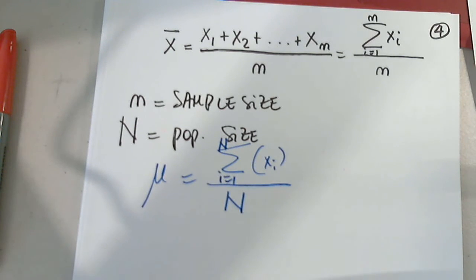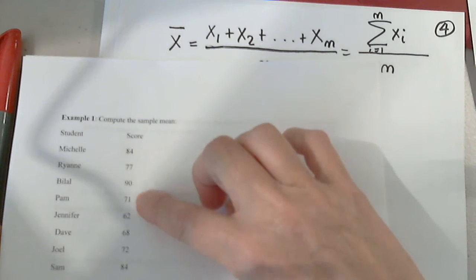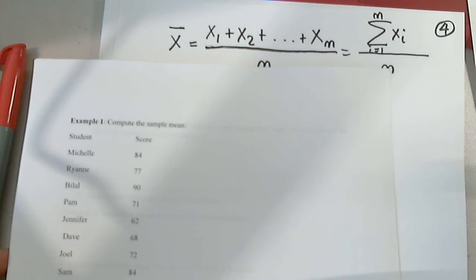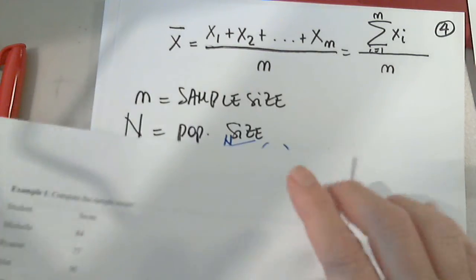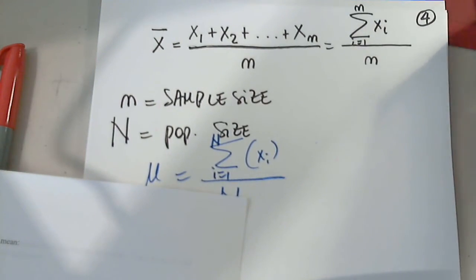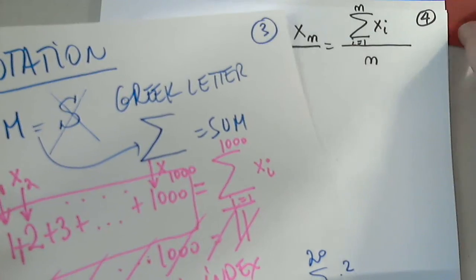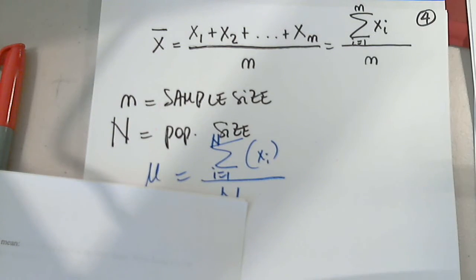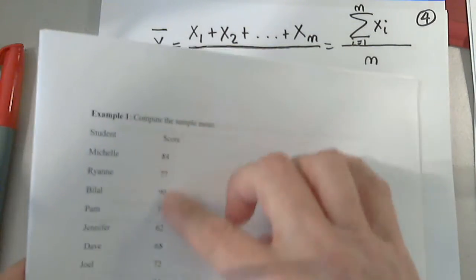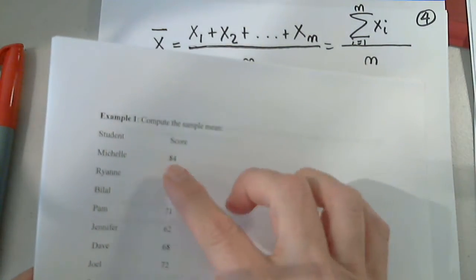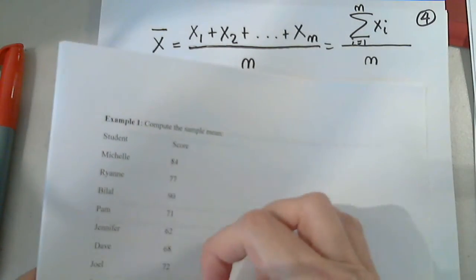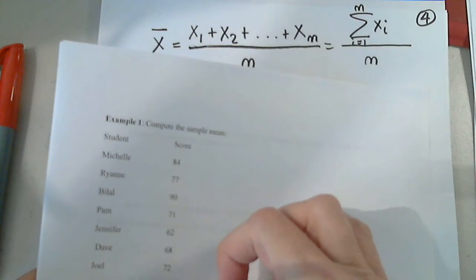Now, I would like us to illustrate how to compute the mean, and then we're going to move on to the median. So this was the first measure of tendency, the mean. And then we move on to the next one, number 2. But let's quickly put in this data set. So we have a student variable, which is, of course, qualitative. And we have a quantitative variable in the second column.